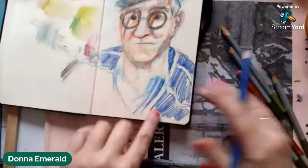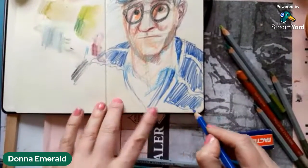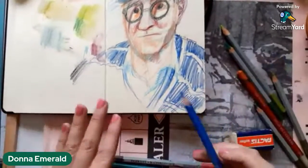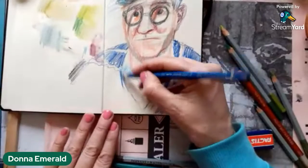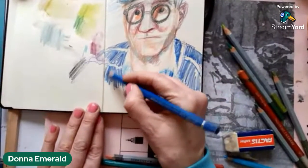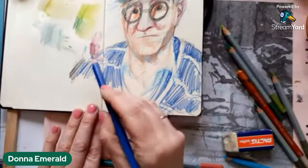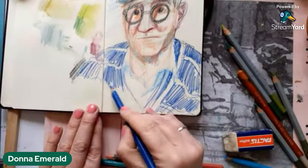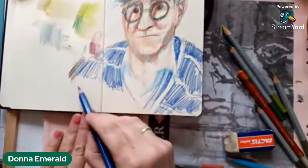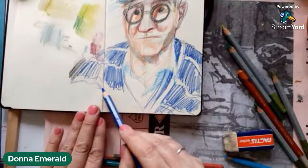Now you see, I'm not even worried about the direction of my shading. I'm making that a feature of the drawing, this nice energetic shading, you know? I like that about it. It's a feature of the whole thing. And if I get my act together, I might be able to find some. I don't have a green like that, but I might be able to find something that works. That seems to be the nearest kind of thing I have. It's not great, but I might be able to mix it with that pale blue and get something. I don't know.